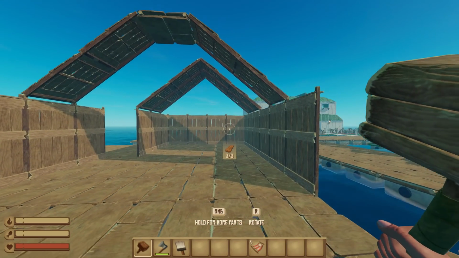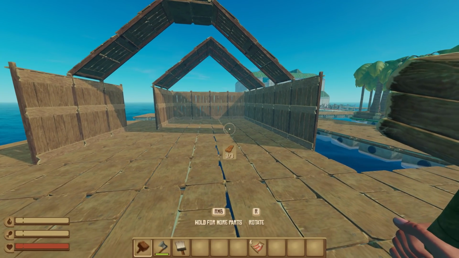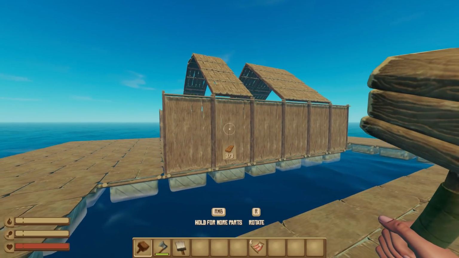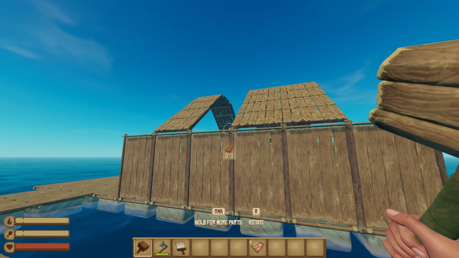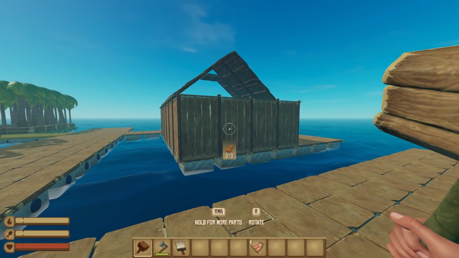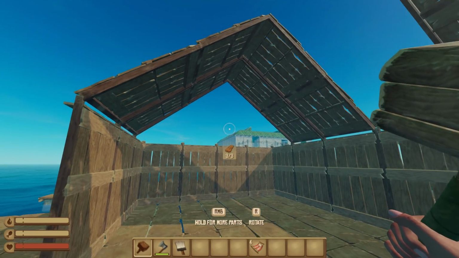Having a flat roof is not the worst idea, but this makes them seem a bit bulky, don't you think? Like, if we had them like this, they seem a bit big, you know? They seem a bit on the big side. But I feel like that roof looks better with a flat section on top. Yeah, let's go with that. It's going to be a bit bigger, but I think it looks a lot better.